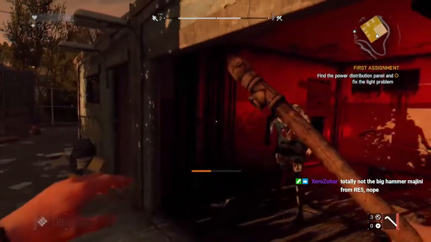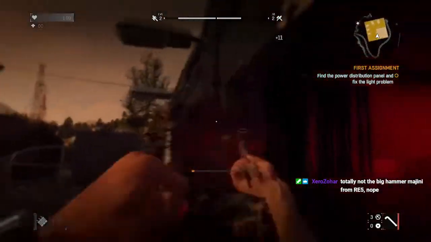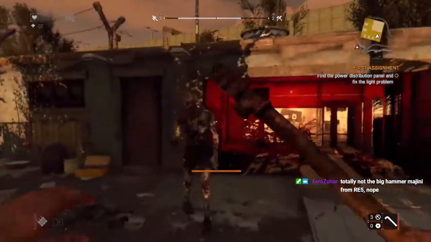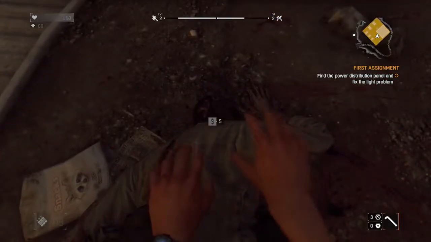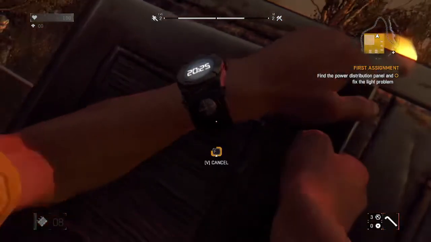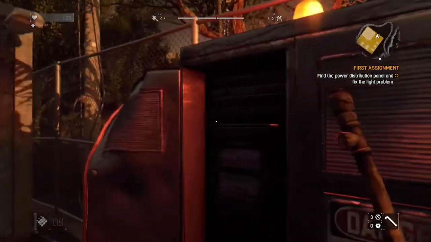Yeah, totally not the big hammer Majini from Resident Evil 5. They definitely took a lot of cues about zombie design from other games, or at the very least, these are ideas that were in common with other games at the time. But for the most part, it's just solid execution of formula with the overall game.